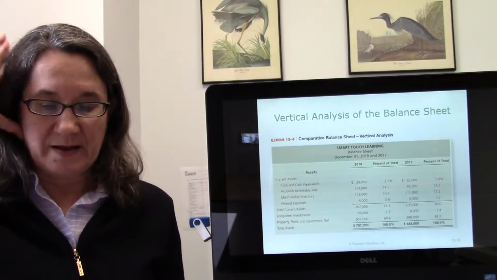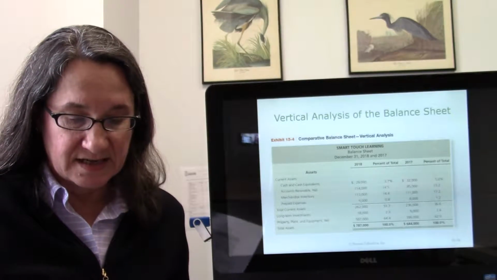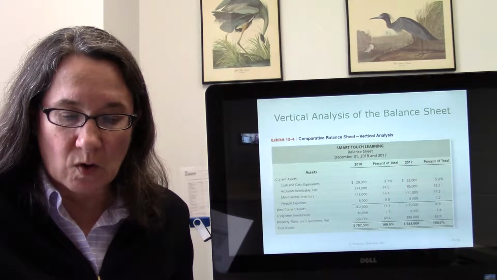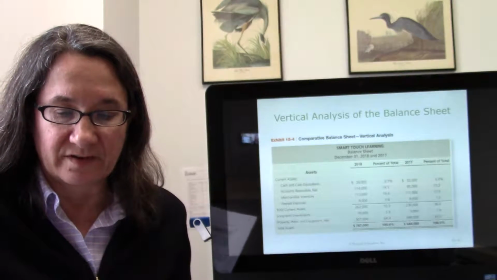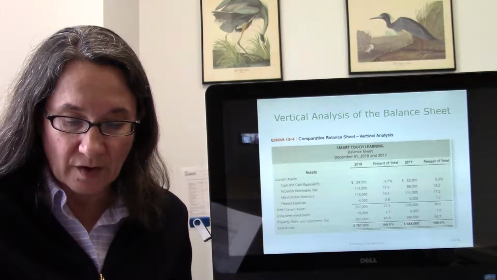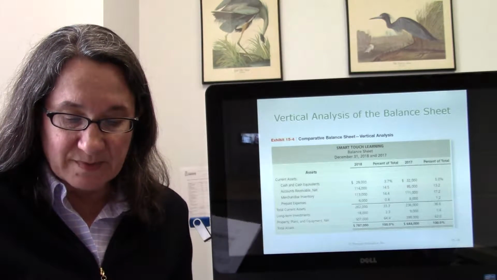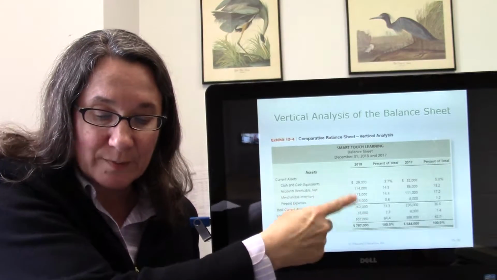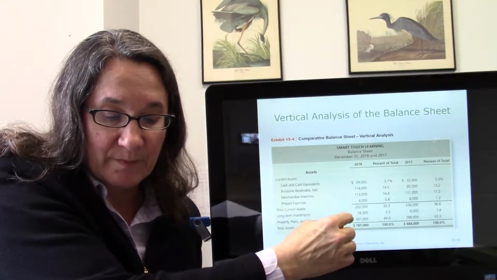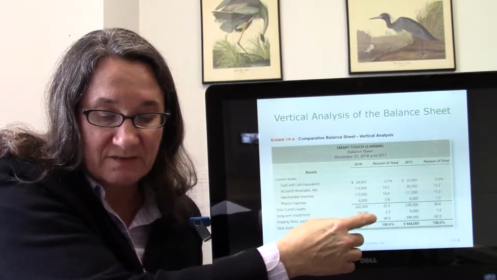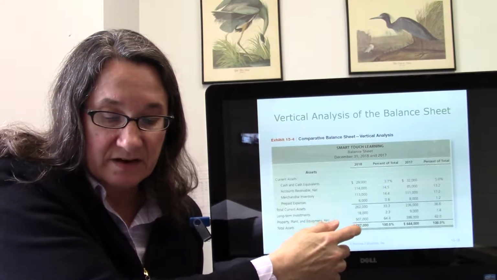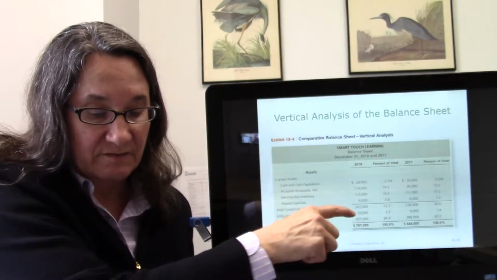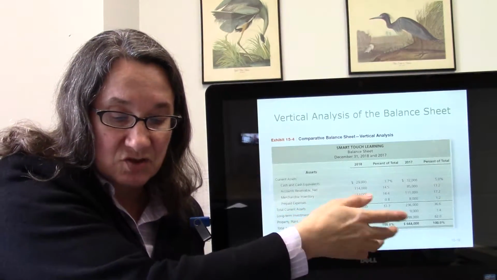And you can do the same thing for the balance sheet. The 100% is total assets. All right, so this is exhibit 15-4, a comparative balance sheet with a vertical analysis. So the base amount is 100%, so all of these numbers you take and divide by the total assets. So this 507, you divide it by 787 and it becomes 64.4%. That 18,000, you divide it by 787, it's 2.3%.